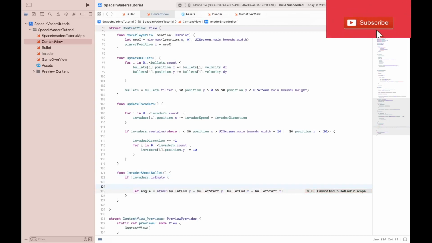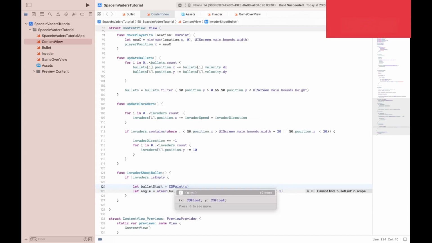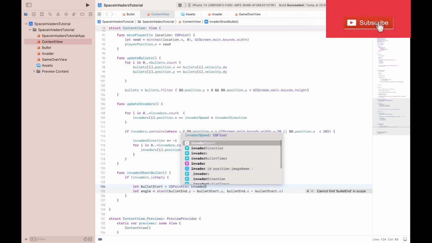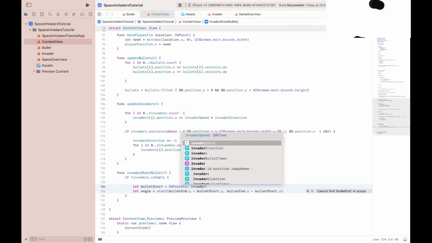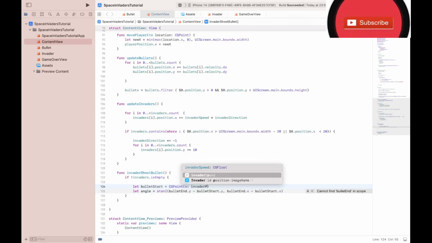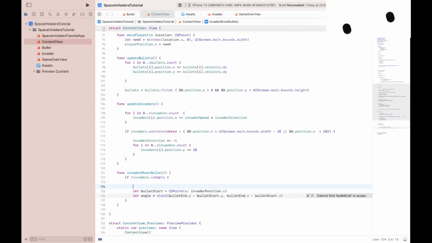So we need a variable: let bulletStart equals CGPoint, x: invaderPosition.x, y: invaderPosition.y plus 20. So we need to define invaderPosition, but I thought it was already defined.